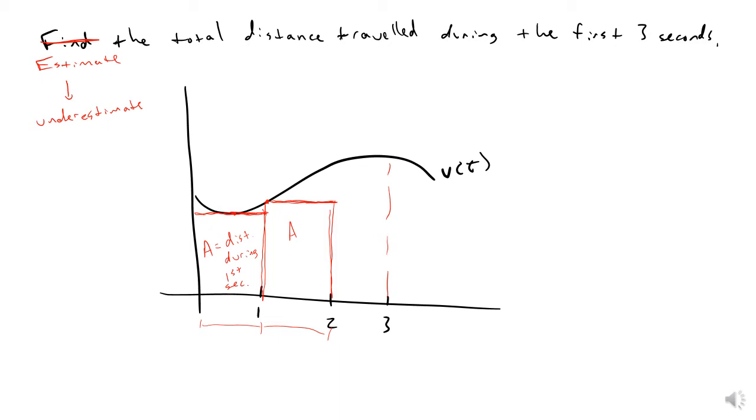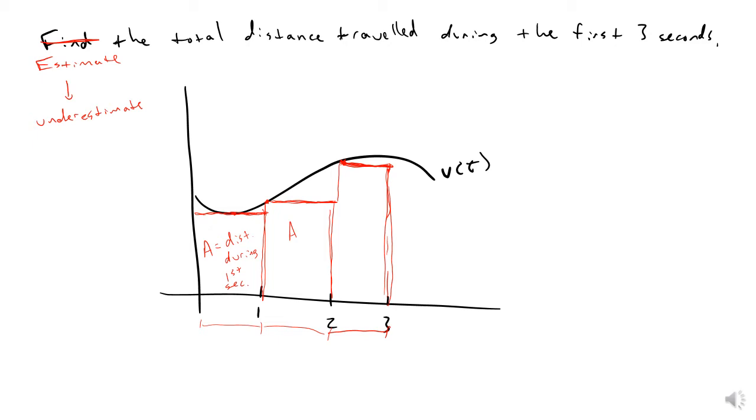All right, and then for my third second, from time 2 to time 3, same thing. Find the lowest point on that interval and pretend like you were going that exact speed during that entire time interval. All right, so maybe it's around here. Let's pretend like we weren't actually going this speed the whole time, but just to make the computation easy, let's pretend like we were going this speed the entire time. Our velocity was constant over that interval. Well, then again, if I find the area of this third rectangle, then I'm getting an estimate to my total distance traveled for that third second.